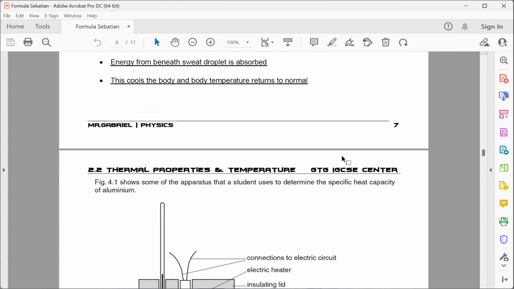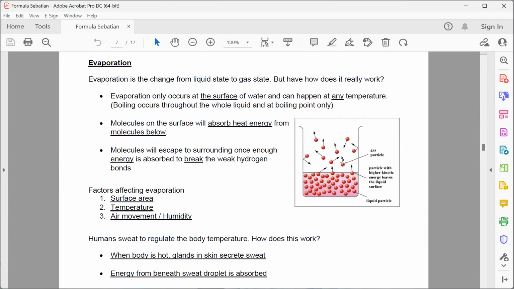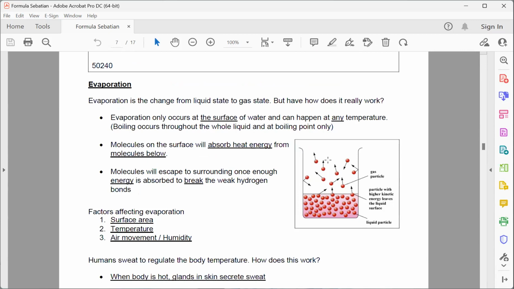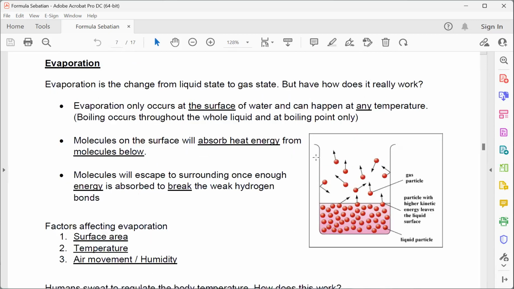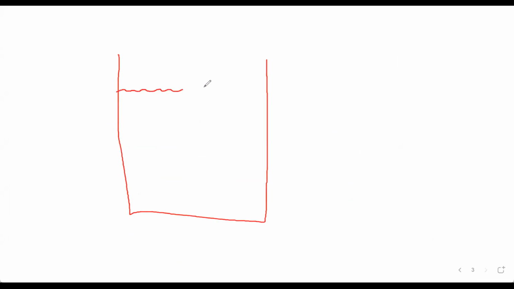Okay, and the final part here before I throw you guys into the exercises today is basically about evaporation. And if you think about evaporation, first and foremost, you need to know the whole sequence of how evaporation occurs. But before I even talk about the sequence, where does evaporation occur again? Very good. Evaporation will only occur on the surface of the liquid, guys. This is the first thing you must know.